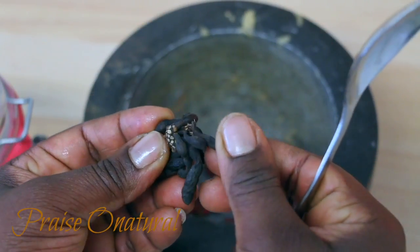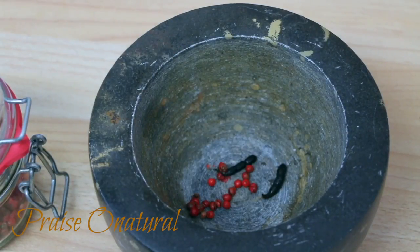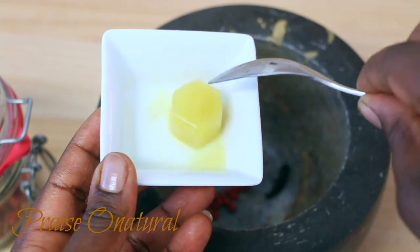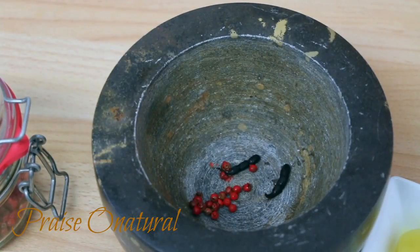I'm going to take about 2 pieces of this and I'm gonna wash it. I'm gonna add it to my peppercorns. You can actually add a little slice of fresh ginger here and grind it together. But I already have ginger juice, which I froze. I'm using about a cube of it.